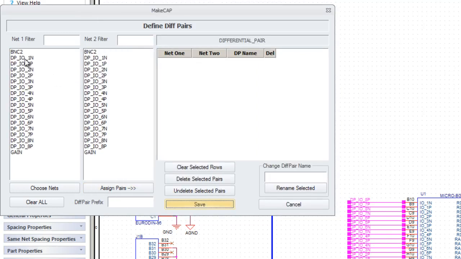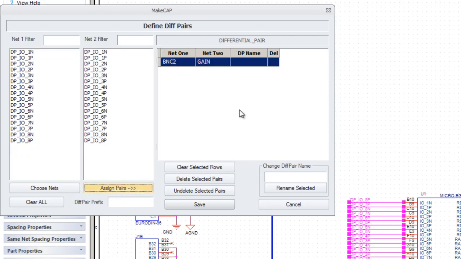First step is I'm going to select the two nets that aren't obvious pairs, highlight them by holding my Control key and mouse, and doing an assign pairs. And I've created the pair. It doesn't have a differential pair object name, so I'm going to give it one. And it's all set.